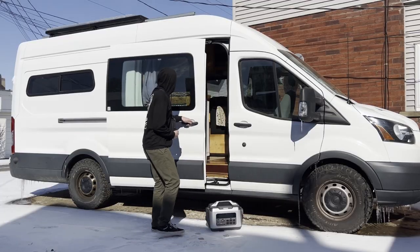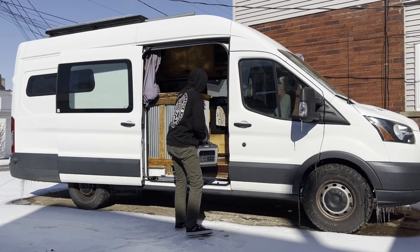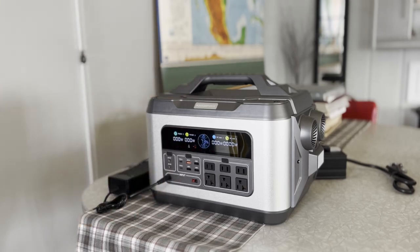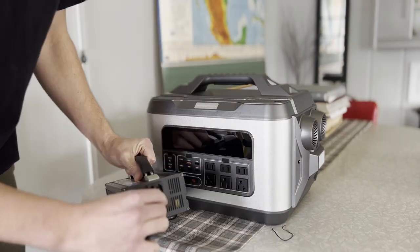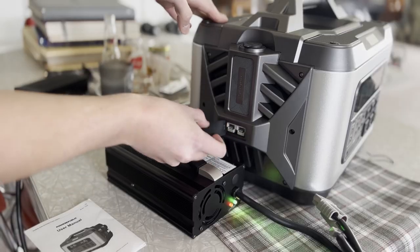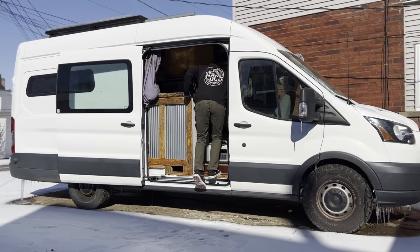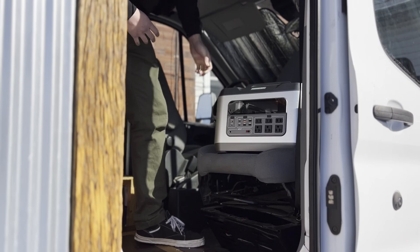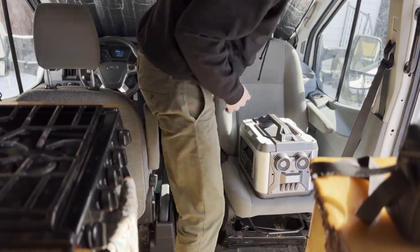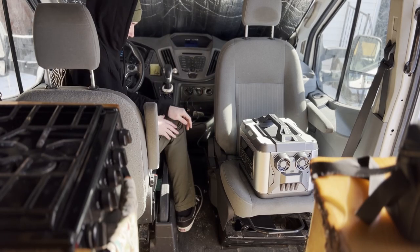First, I have the option of being able to bring the box with me wherever I'm hanging out for the day — whether I'm going to the park to play with Cassie and work on my phone, the skate park to ride, or just a coffee shop to do some computer work. You can find a spot to plug in the 2200 with the supplied charger, or if you're in a hurry you can use their fast charger, which is rated to 500 watts — only 100 watts more than my solar panels can make in perfect conditions, and honestly I don't think I've even seen my solar panels hit a full 500 before. Secondly, and the one I'm really hyped on, is I can plug the 2200 into the van's outlet and while driving, use the extra power from the alternator that would usually just go to waste after the van's battery is completely full, storing some of that power so once I'm parked I'll have some juice.